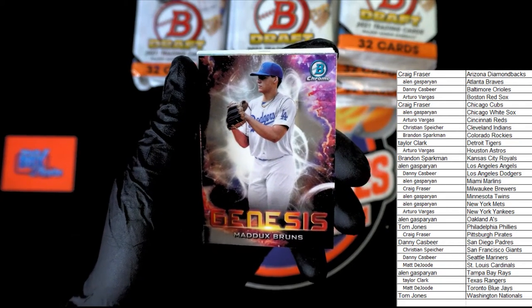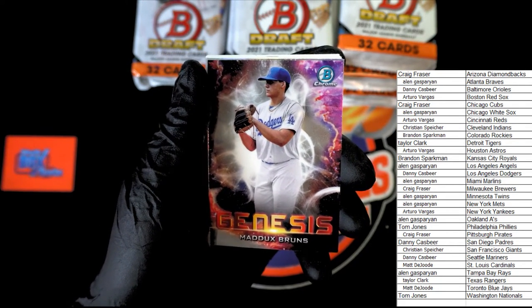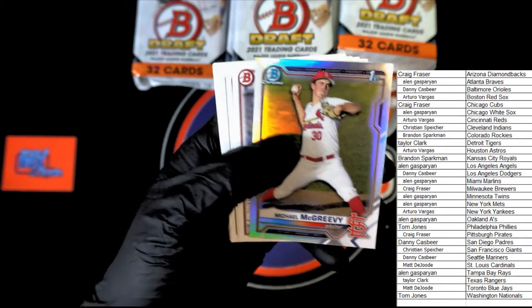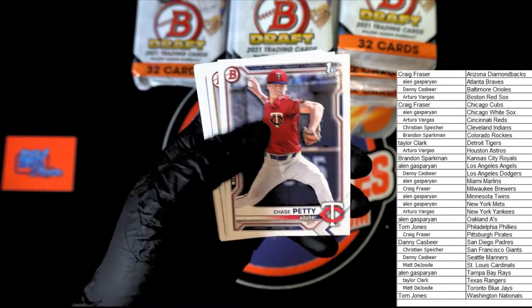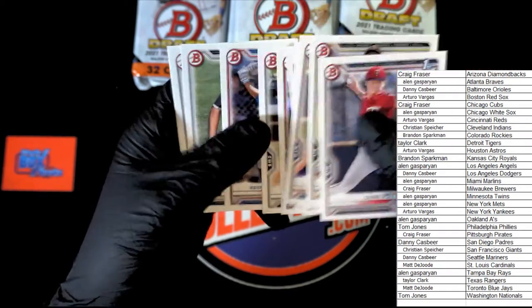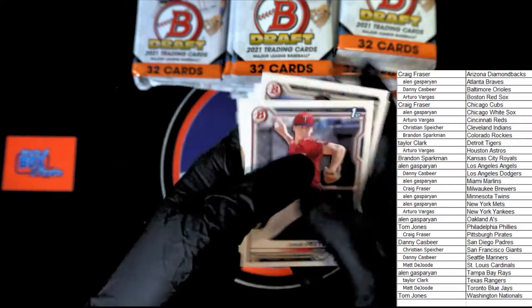Maddox Bruns Genesis going to the Dodgers. That is going to Danny C as well. And we've got Sands, Mick Grevy. And then we've got Petty, Chen, Hamill, Soderstrom. There we go.